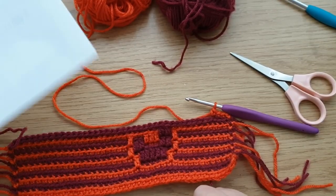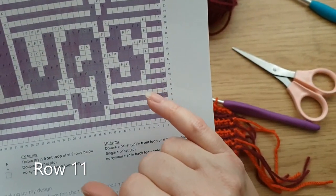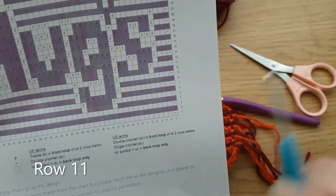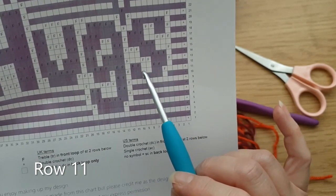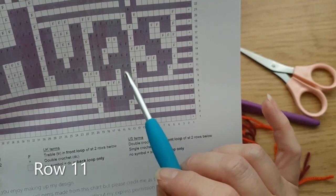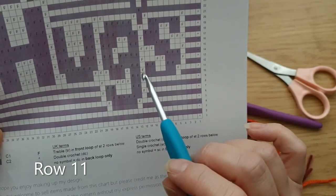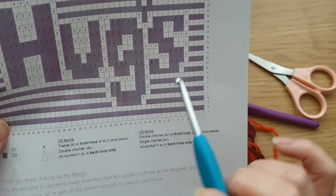Okay, so we're now ready to start row 11, and this is where it gets a little bit trickier with following where you've got to put all the stitches, but if you just take one at a time you'll be fine. So you can see we start here, we've got our edge stitch, we've got 3 back loop double crochets, then the 1 front loop treble which we're going to do there, and then we've got 1, 2, 3, 4, 5, 6 back loop double crochets, 1 front loop treble. So just follow the chart along like that, counting 1 stitch at a time. So every time you've got a blank square you're going to be doing a back loop double crochet, and wherever you see an F, remember to do that front loop treble 2 rows below. And then I'll meet you at the end of row 11.